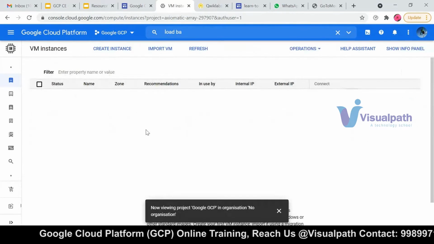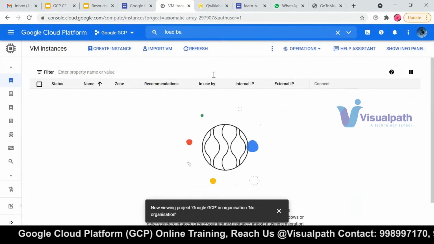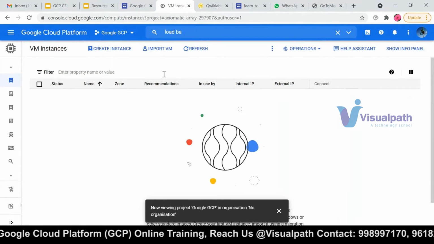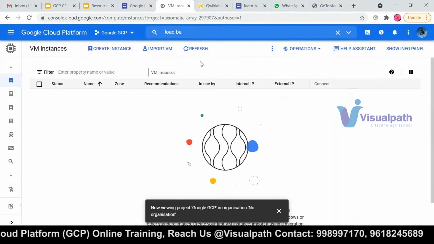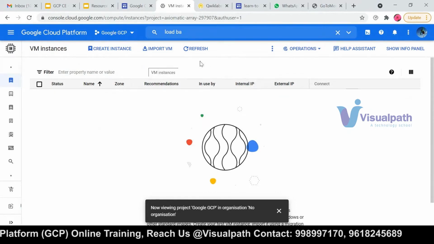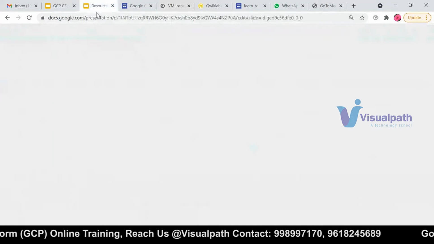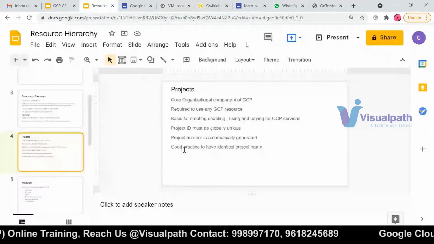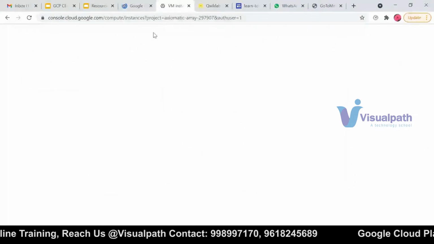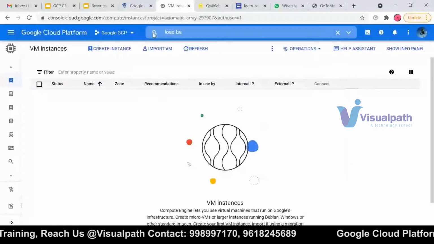Here, if you need to create another set of resources, then we can create them here. One more thing about the project is that the project needs to have an identical, unique project name, similar to what I told you about the naming convention of the bucket.